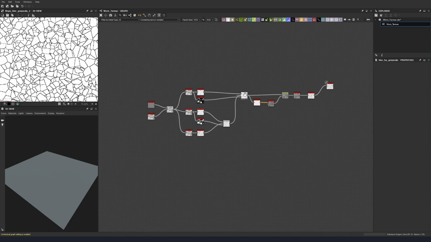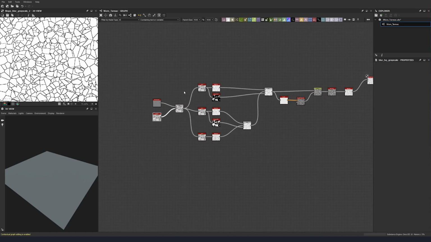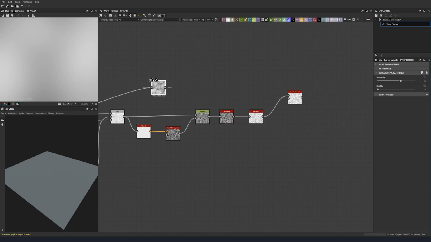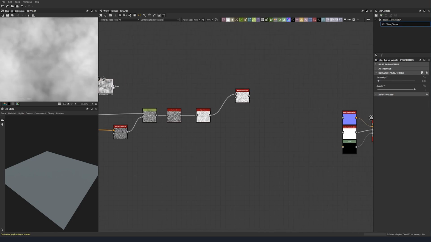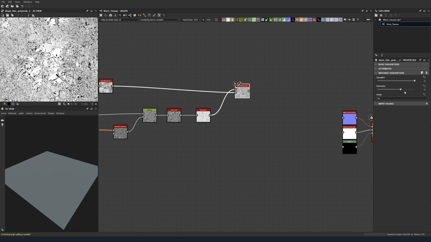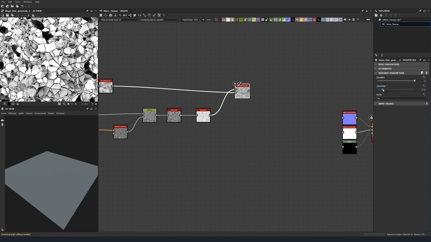And then let's take a noise that we've already used. So let's take this clouds noise here and let's blur this a little bit. And let's put the quality to 1. And let's put the intensity to 0.39 and plug this into our slope mask. And let's bring the intensity down to 0.01.